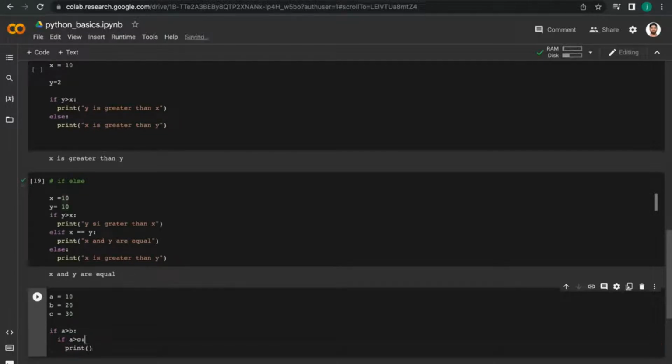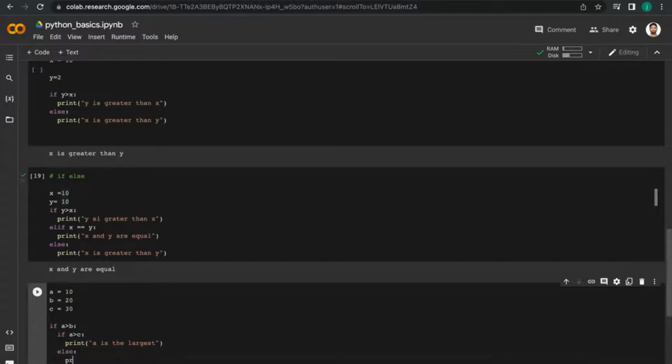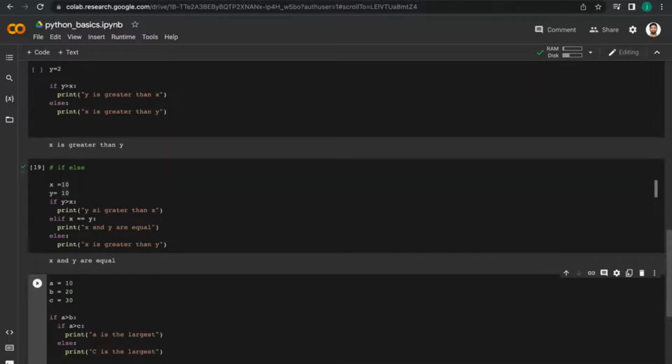You have to understand here: this if has one indentation, and for this print there should be two indentations because it comes under the second if. Print a is the largest, else we have to print c is the largest.